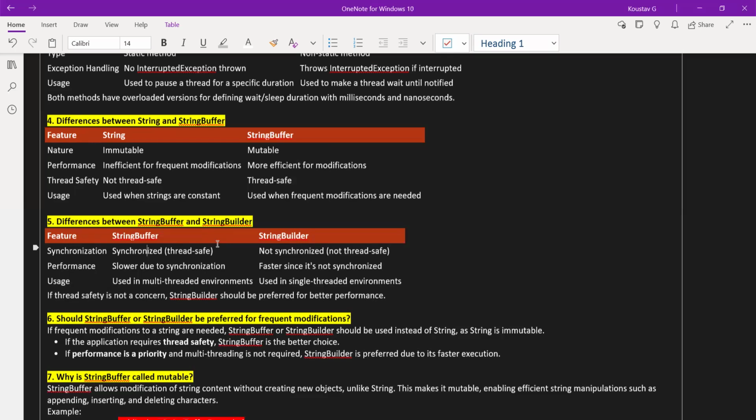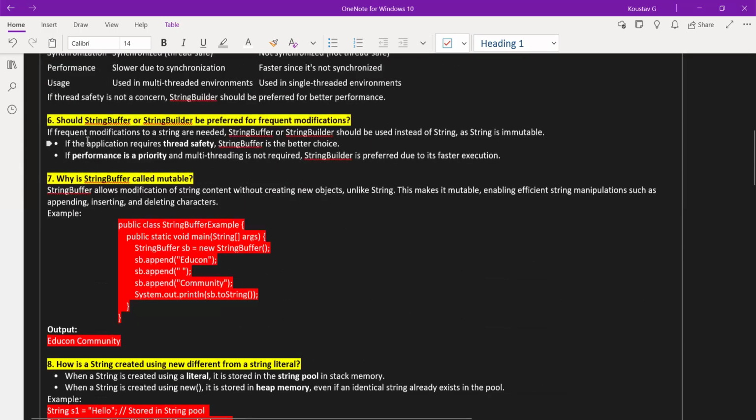So when it requires a multi-threaded environment, thread safety and synchronization, then you need to consider the string buffer. And when you need not think about thread safety and synchronization, and the environment is also single threaded, then you can easily use the string builder.